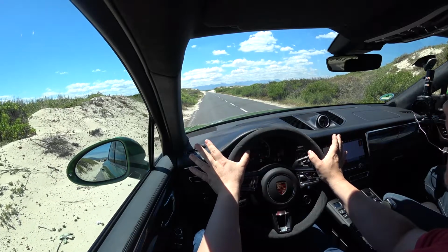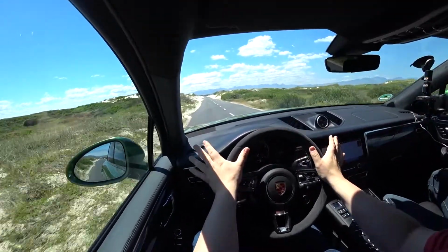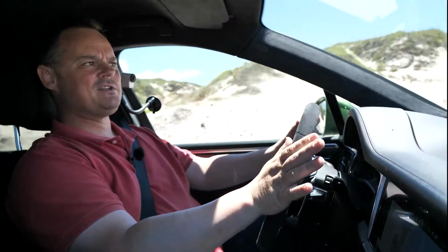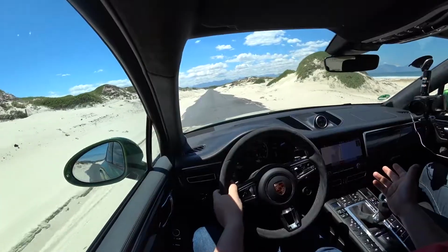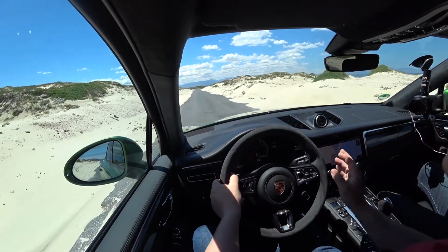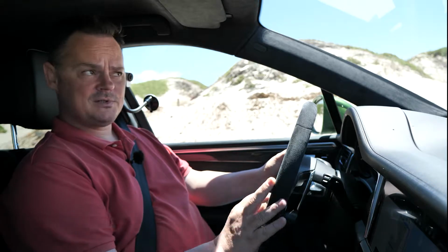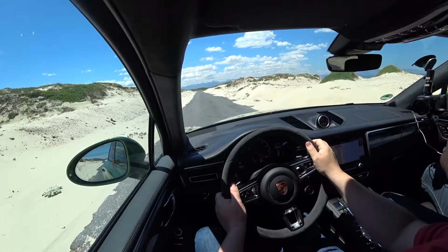Cold start, foot down. Nice response, nothing to scare anyone. Good and steady. The turbos sound nice, but very controlled. So as you can hear, the cabin noise is really good. I'm not in any way being distracted by what's happening with the engine, but okay, that's for regular day-to-day driving. What happens when we put it in Sports Plus? Well, first thing that happens, as you may detect on the microphone, is the engine note has changed.